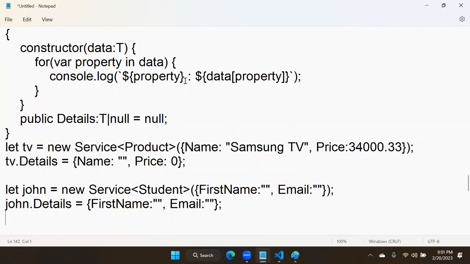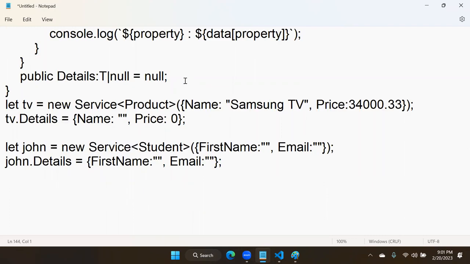One more concept is there, enums, that we'll see tomorrow. Then tomorrow we can create an application with TypeScript. Tomorrow we will see how to create a React application with TypeScript and what the changes are between TypeScript and JavaScript. If you observe the changes, you can build the entire application in the same way. Only a few type changes you need to understand. That we'll see tomorrow. Okay, tomorrow we will see how to build a React application with TypeScript. Right.